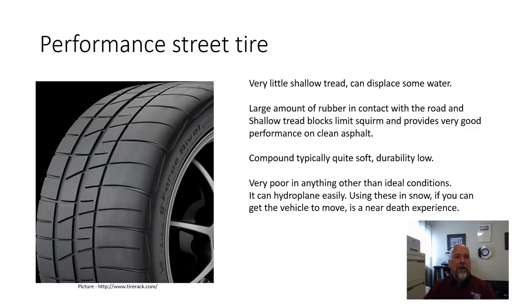If you could picture, if you had a tread this tall, you could turn the wheel, and the tread might stay right here, and all the flex would be in the rubber itself. That's what we're talking about with tread squirm. You get a lot of flex in the tread itself, and it doesn't feel as stable as it should. Now, this tire might feel more stable, give you good traction, be able to handle some moisture on the road, that type of thing. But because the tread material is thinner, and it's soft, they don't tend to last that long. Okay, in snow and things, typically not very good.